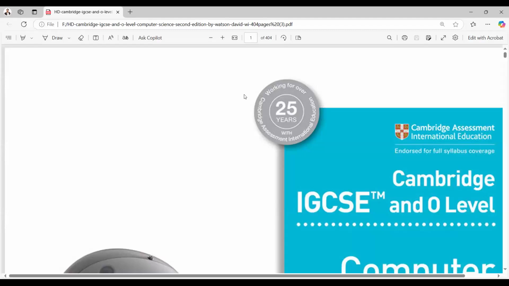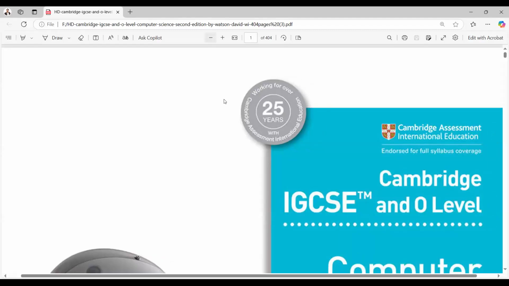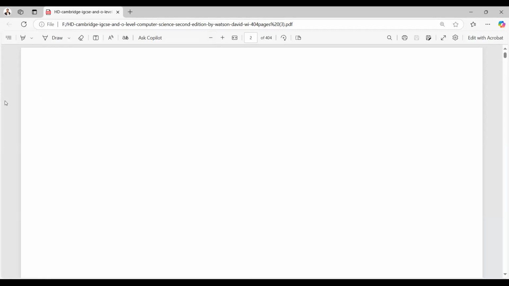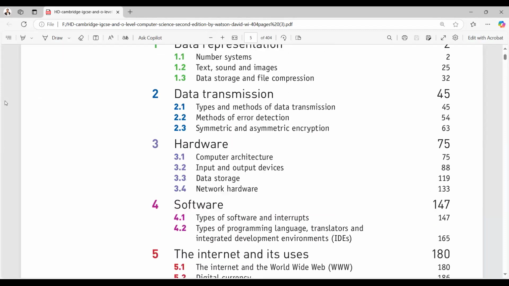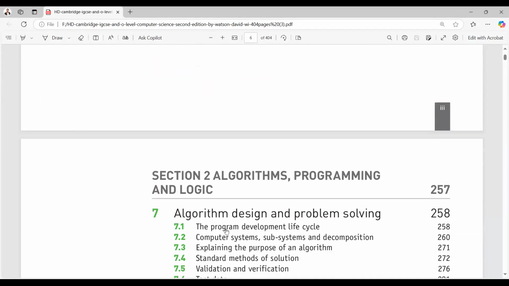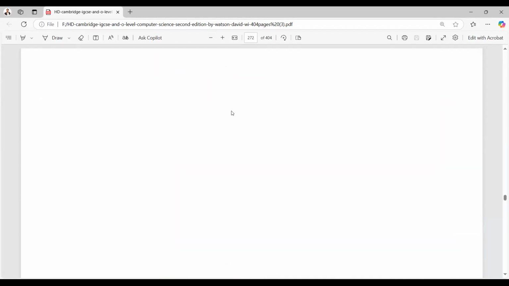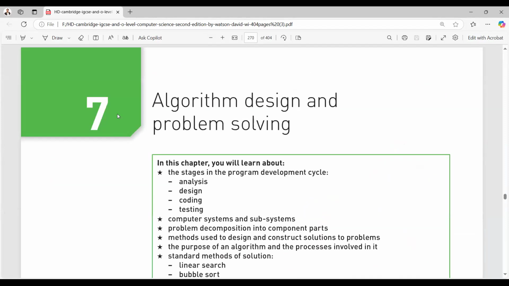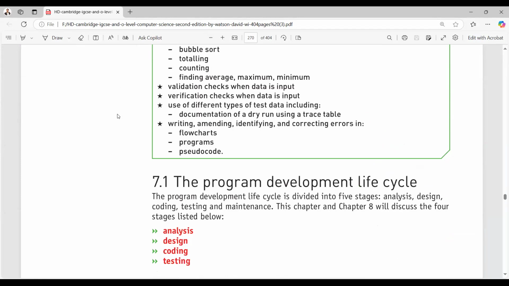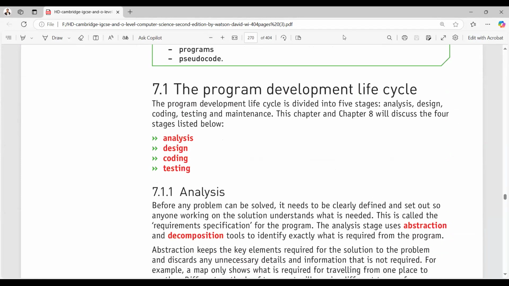Computer science. So in today's class, I am going to take it one step ahead. Starting from paper 2, chapter number 7, I already sent the PowerPoint representation to you. Let's first take a recap of what we discussed in the last class. Then we are going to go ahead.